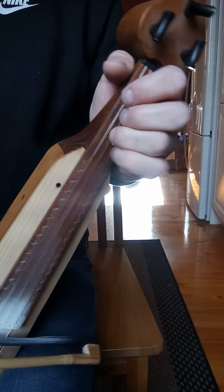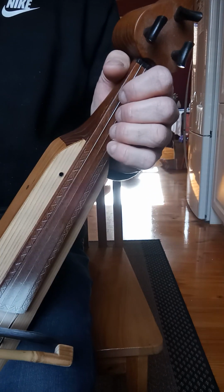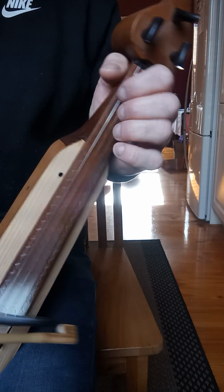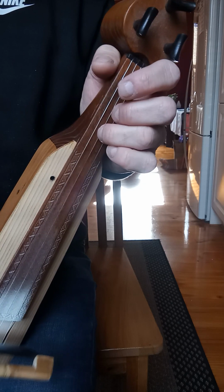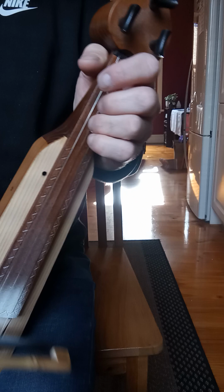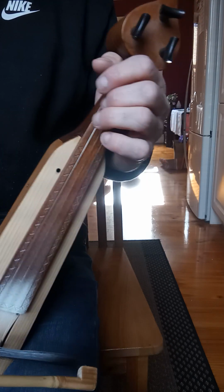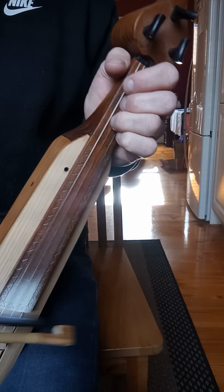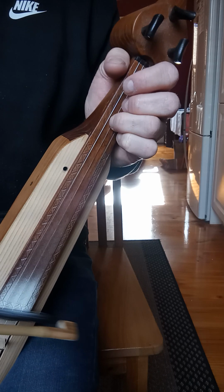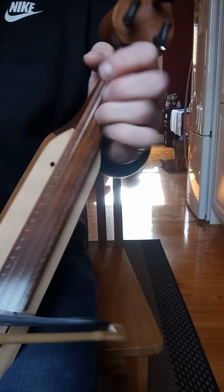So the next bit is, I'll simplify that. So this time we're playing the 3rd finger middle chord only, but this time you're going to lean a little bit toward, the bow can touch a little bit of the high pitch rather than the low pitched side. So again, it's all about the angle of the instrument. So you can hear a bit of the high there, even though I'm only touching the middle 3rd finger with the middle chord.